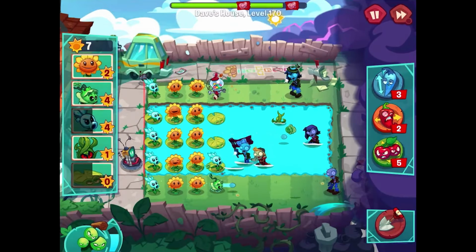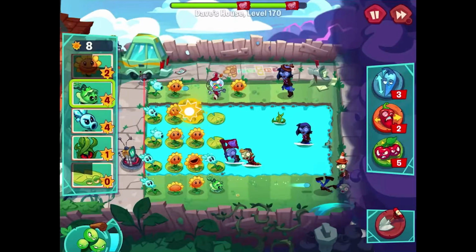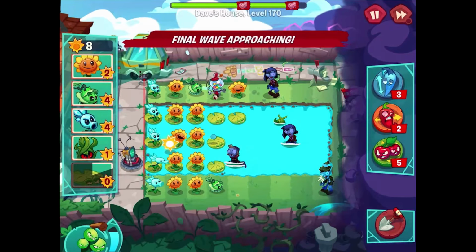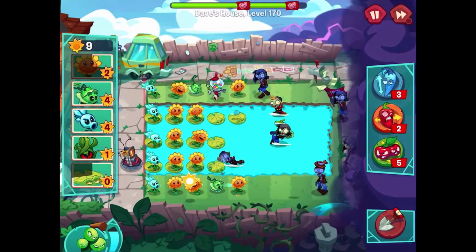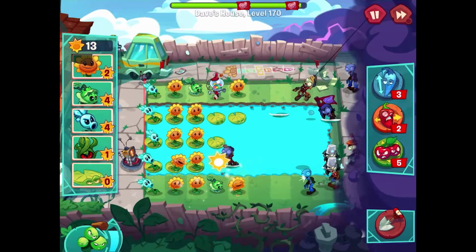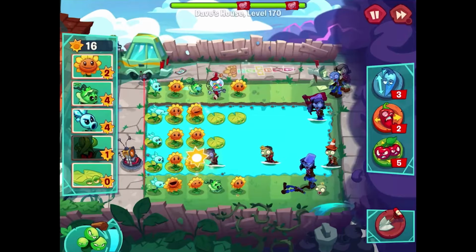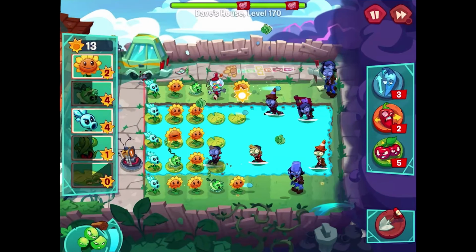There we go. Sunflower still hard at work here, but I think I'll do a cabbage pulled there. And keep working on this stuff. In the meantime, another sunflower here. Cabbage pult maybe here now. I see this bucket head coming up. Hold on. Actually, I'm just gonna Tangle Kelp the bucket head. It still seems like it might be worth it though to get a cabbage pult there. It's just a little difficult for now. So I'll just do it in the back here and then leap out this one if possible.